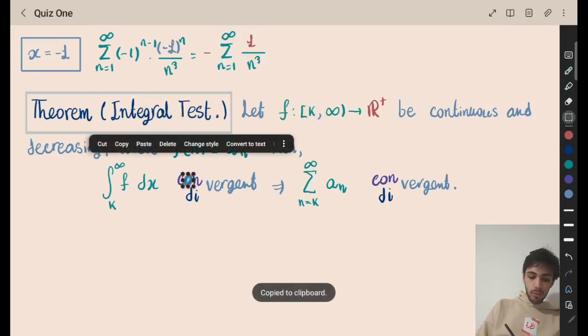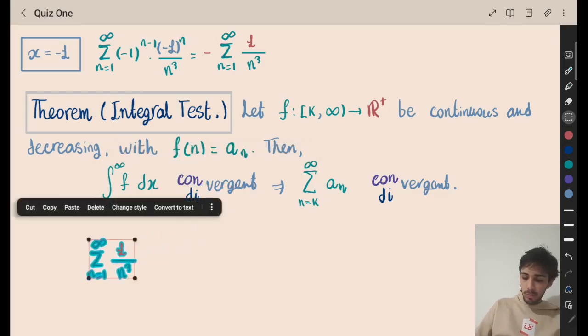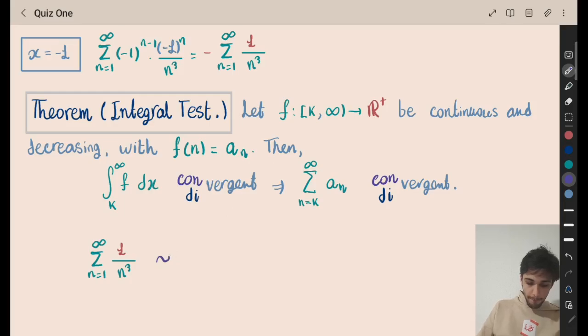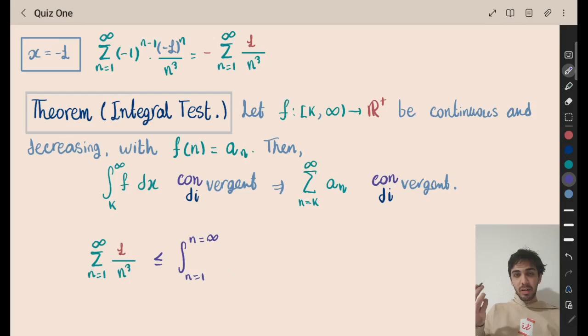I will not do this for the negative sign. I don't even care about the negative sign, because I'm looking to find convergence and divergence. So it doesn't matter if it converges to a positive or a negative number. Now, this I could write as an integral from n equal to 1 to n equal to infinity. Well, it's a limit in reality. There's no such thing as n equal to infinity. I should write this precisely as a limit, but I hope you'll be so kind to allow me to do this for now. And we are integrating 1 over n cubed dn.